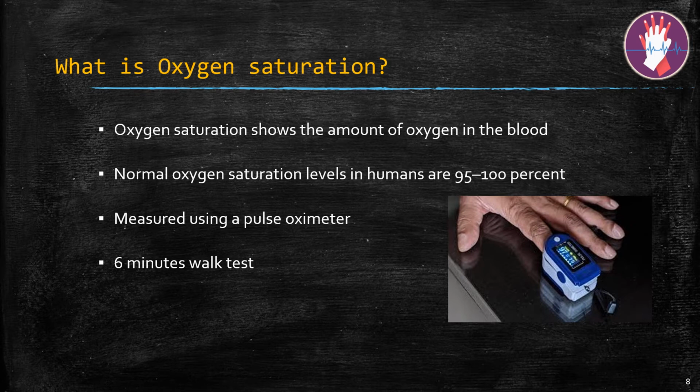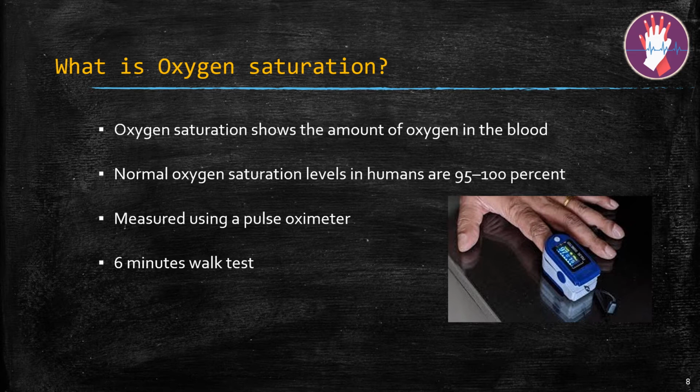Now the 6 minutes walk test. In the last presentation, I promised you that I'll be talking through the 6 minutes walk test. Because you can't assess the respiratory rate or the well-being of somebody over the phone, this is the most effective test you can do to see if somebody's lungs are functioning well and COVID hasn't attacked their system very badly. So I'll explain the 6 minutes walk test.